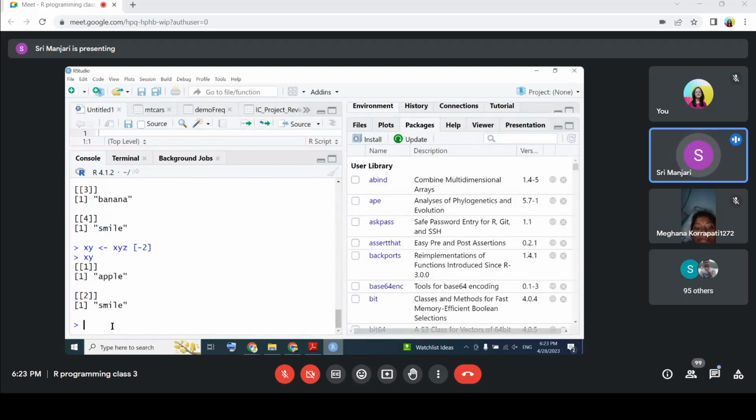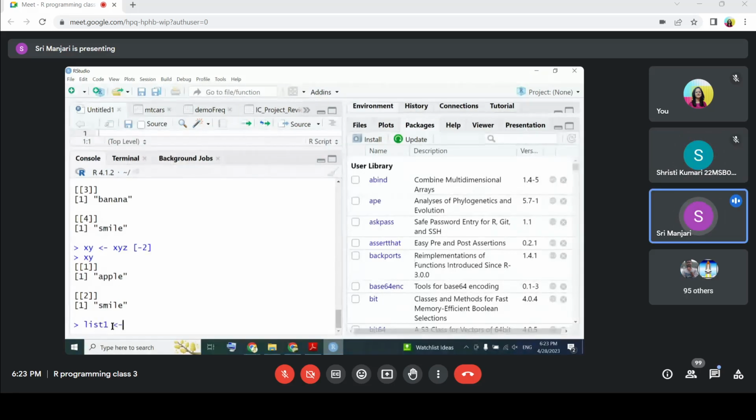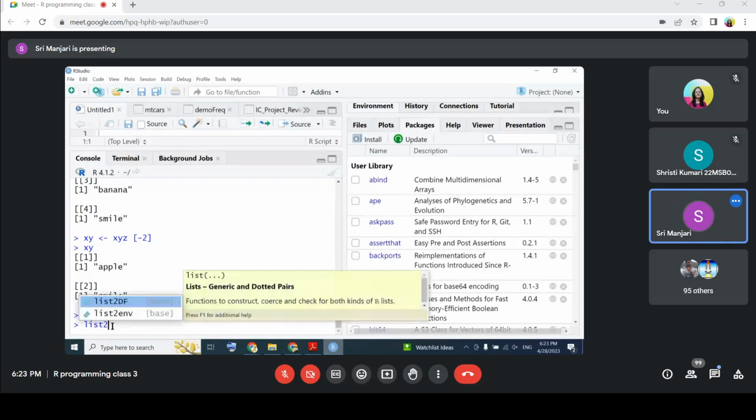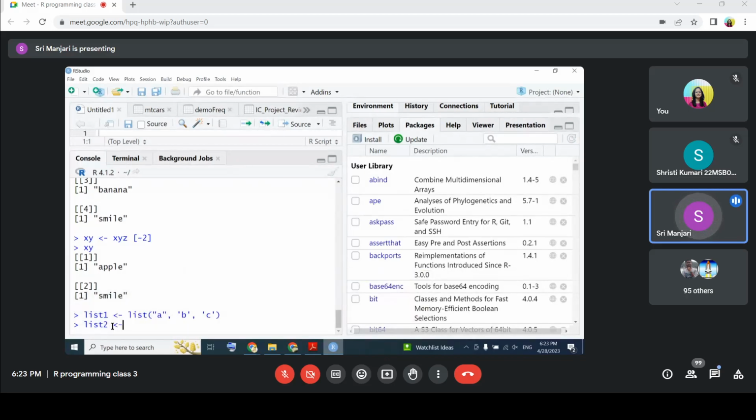You can similarly combine 2 lists. For example, I'm creating list 1 with only a list of characters A, B, C. This is list 1. And I'm creating another list 2. This time I'm only using a list with numbers. Numbers need not be in quotes.